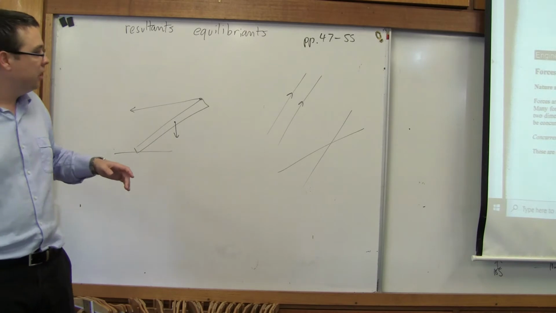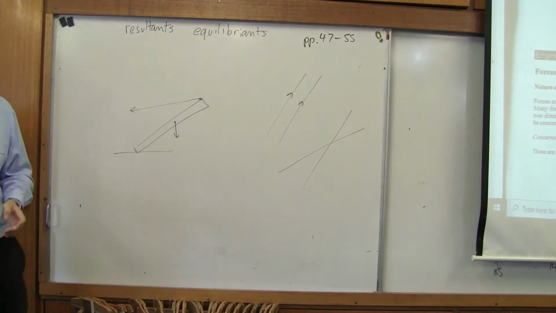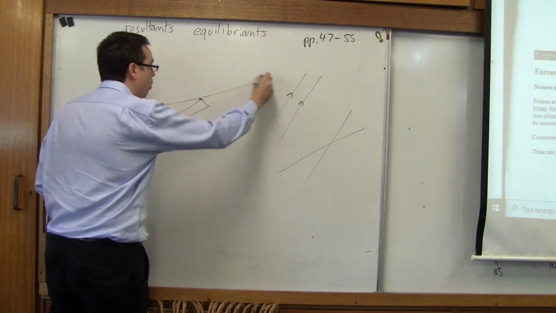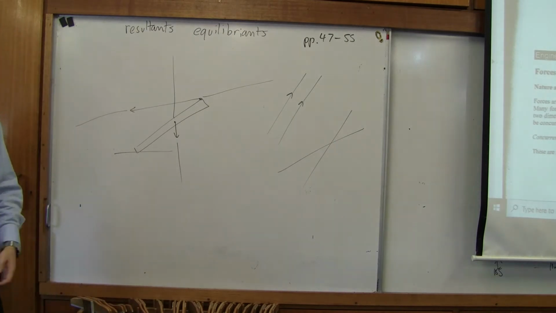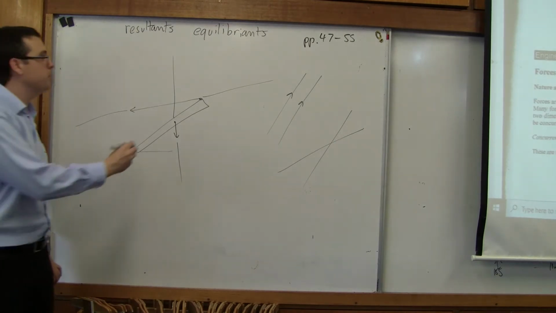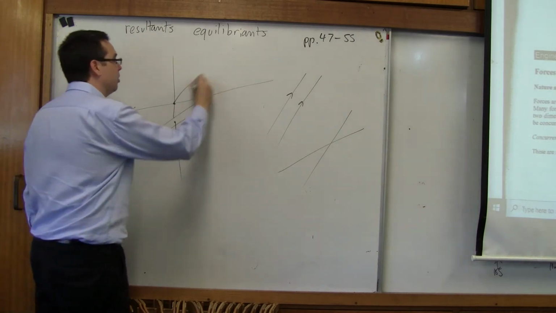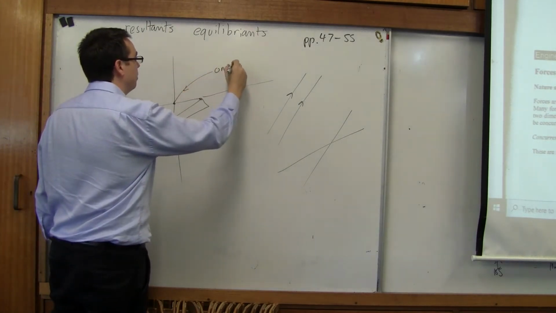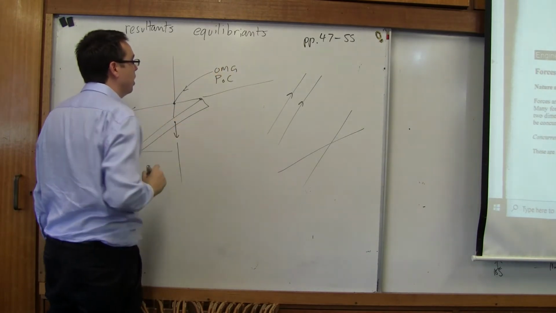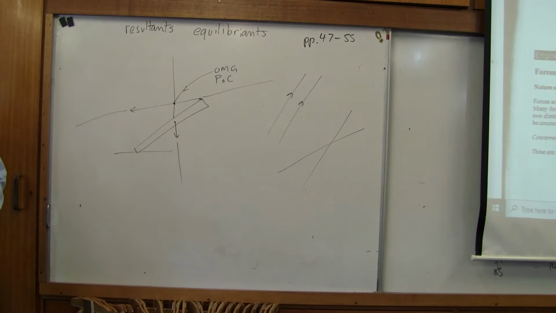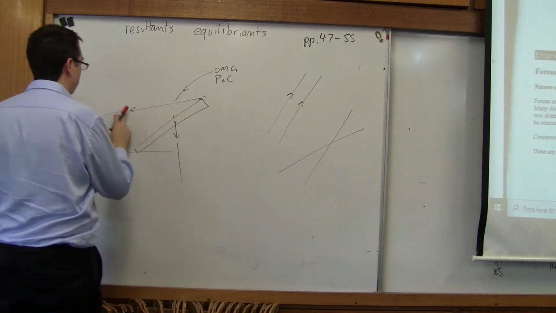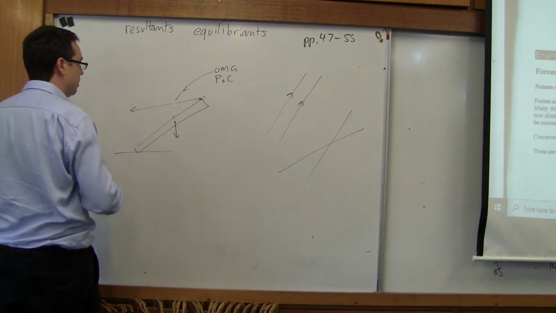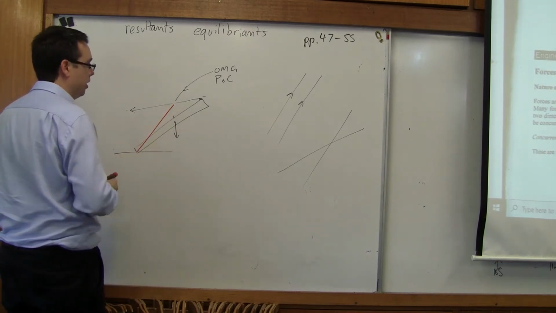Anyway, in this case here, do these meet anywhere? Anywhere in space? If I extend them out forever, their whole lives, have these forces ever cross paths? Did they ever meet? Yeah, they did. They met here. So, back in the day, I used to always label this with POC. Point of concurrency. That's the point where they're concurrent. If they're concurrent there, that means this force also is concurrent there.